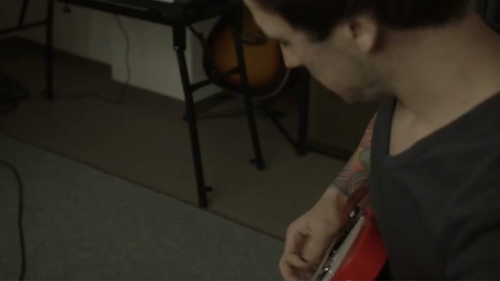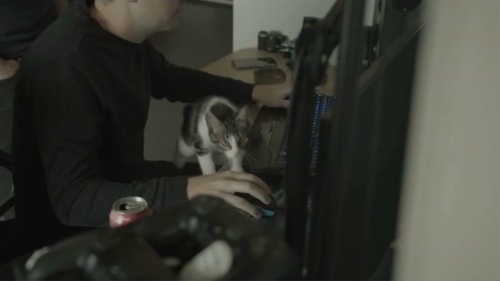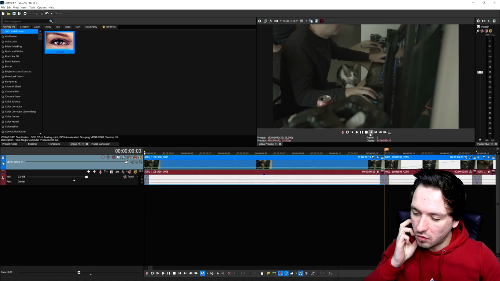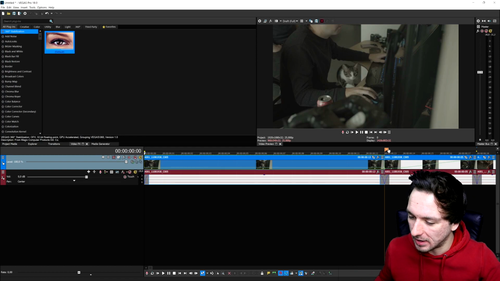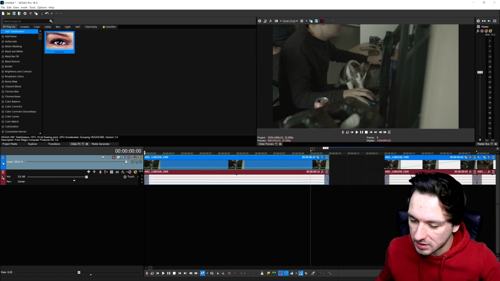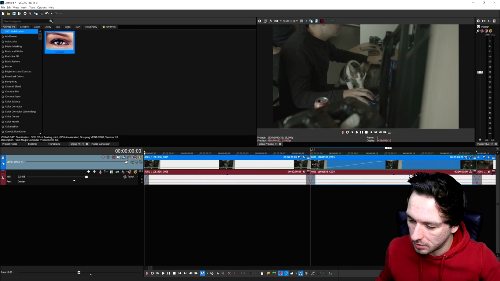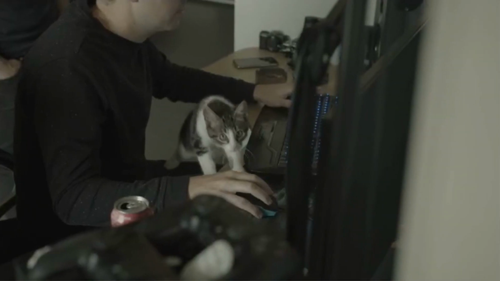As you can see, that looks really nice. We have this speed ramping transition going really fast. Of course, if you want to have this slower, you can move your keyframes and create your cut a little bit later. You can also move this marker a lot further back, then drag this clip further to that marker, and if you play it back, it will look like this, and it's really nice.